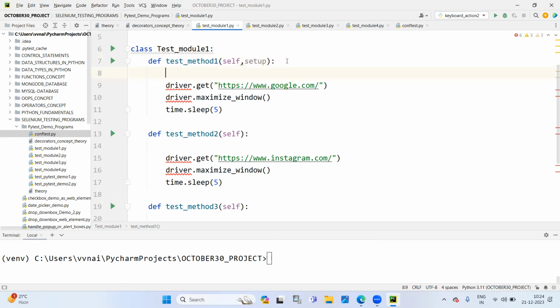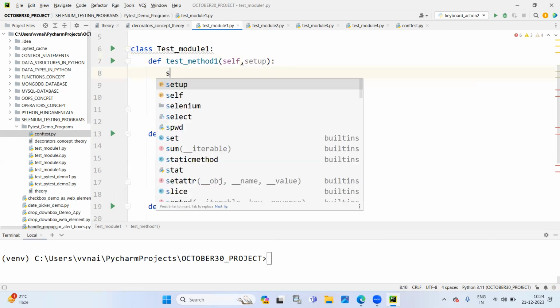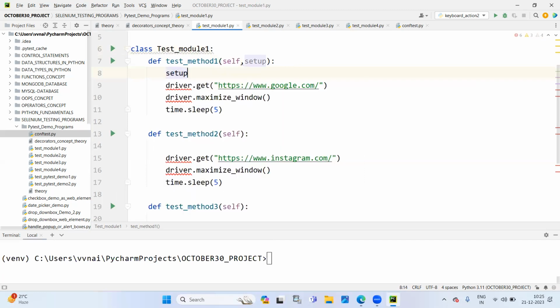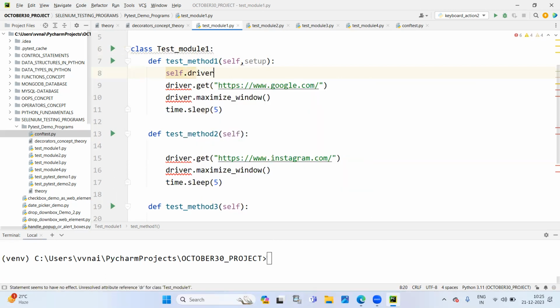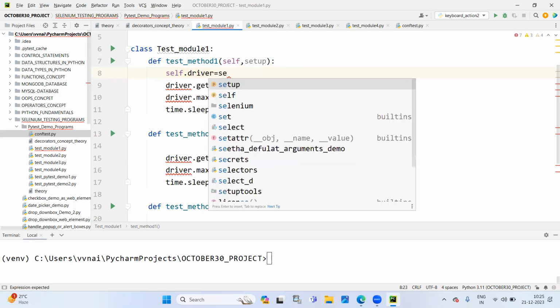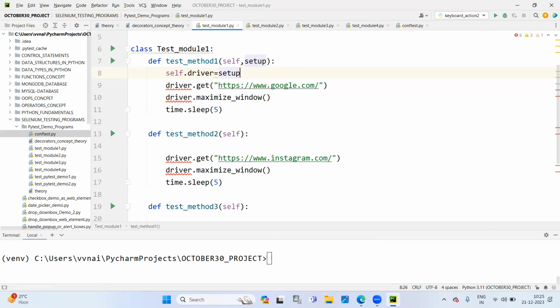Clear? After which here, self dot, because we are using object oriented, self dot driver is equal to, isn't it? So obviously here I am going to give setup. This line will be invoked to open the web driver and the respective browser will be opened.